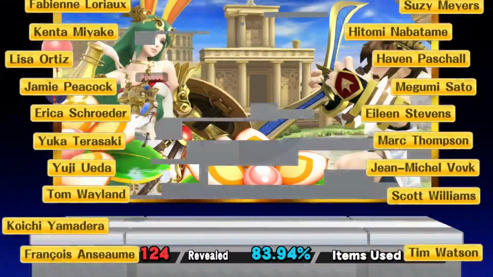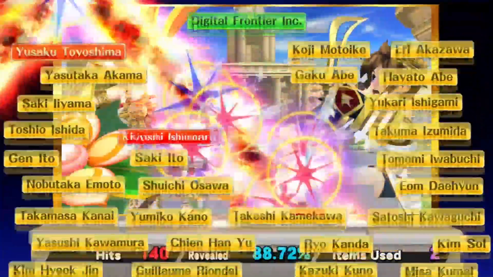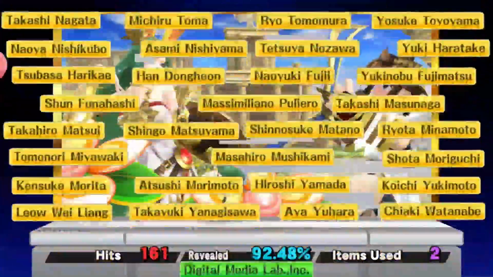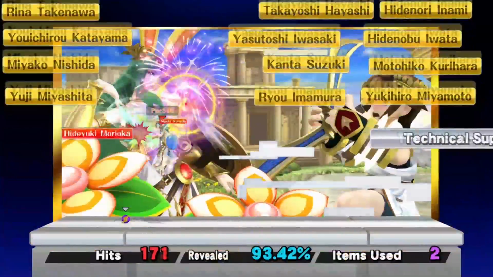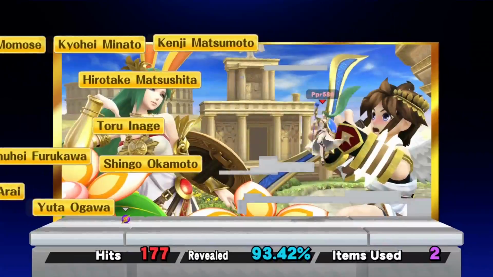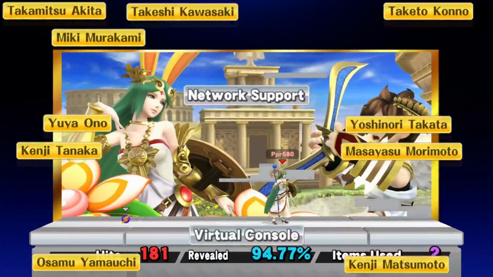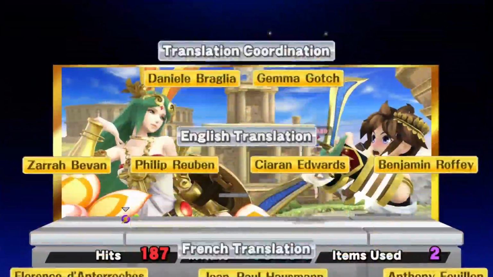No, come on. This is just things that I don't like about myself. I just start saying stuff randomly that doesn't make sense whenever I don't need to do that, whenever I need to be talking a little bit more clearly, because this is a credit scene. I do want the picture, but come on, Virtual Console, Localization Management, European Localization.